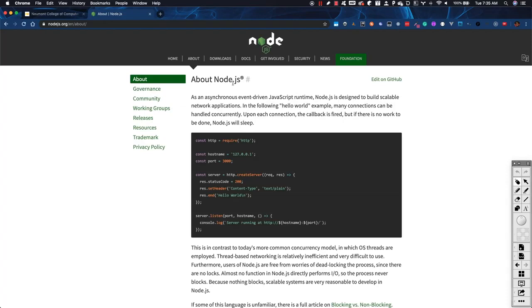Because Node, although it has this .js on the end of its name, is not really a piece of JavaScript software. It's not a JavaScript library. It's something much more complex, but it does run JavaScript. It executes JavaScript on our machines.